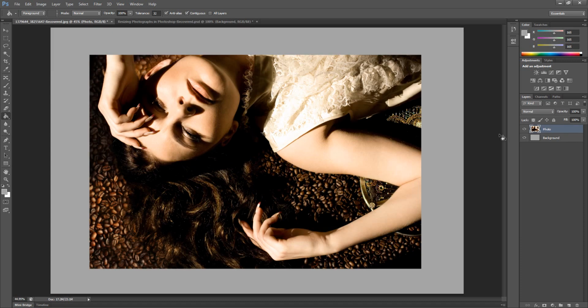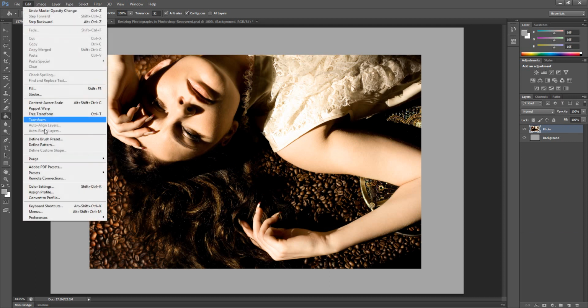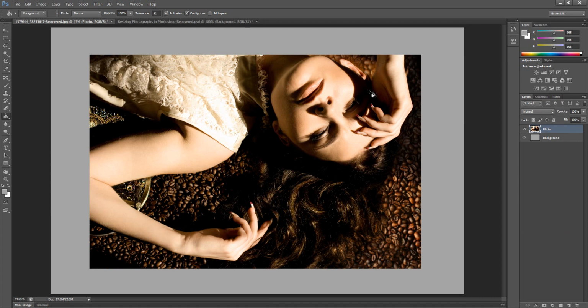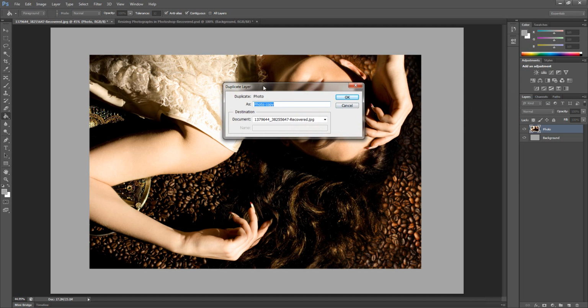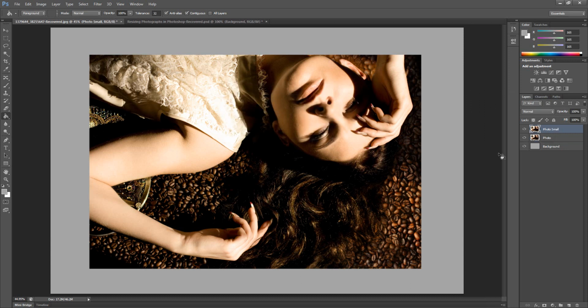So to get started with that, I will just flip this one back to its original position. So we go to Transform, Flip, obviously horizontally. Now we can duplicate this layer, and there's 2 options of doing that in Photoshop. The first one is right-clicking on the layer and selecting Duplicate Layer. When you do that, Photoshop will open a dialog box asking you for the name of the new layer. So let's say Photo Small. And here, Photoshop just created another duplicate, which is identical to our original photo.